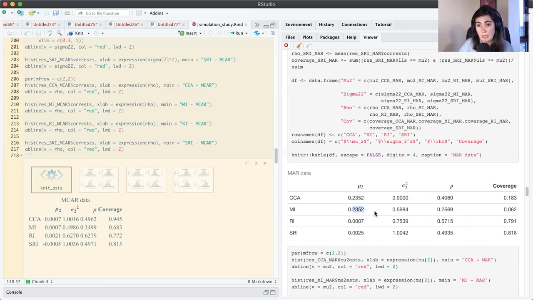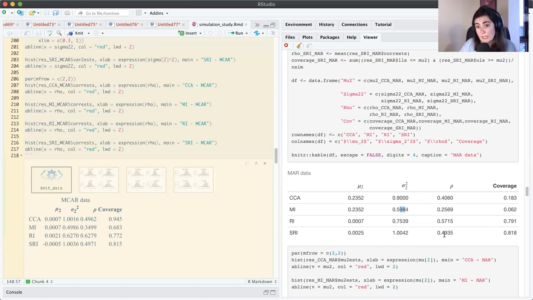Why? This is a biased estimate. The variance is too small, so obviously almost none of the confidence intervals contain the true value 0. Remember that last week I said mean imputation is possibly the worst imputation method, and I think these results show you why. This is in fact the case.